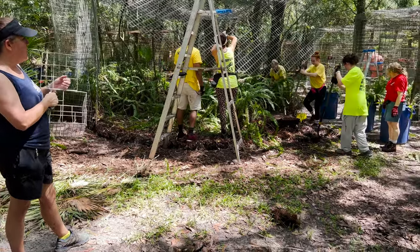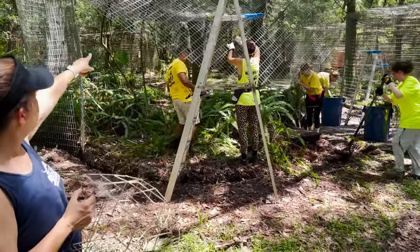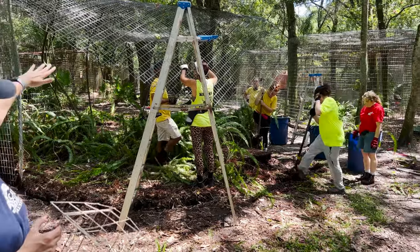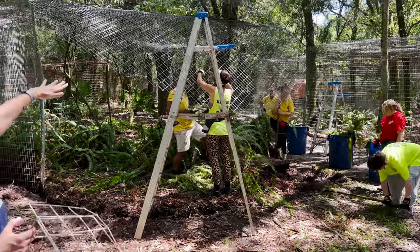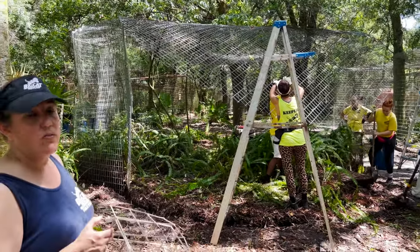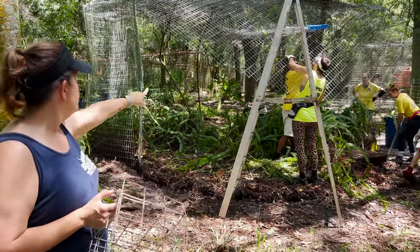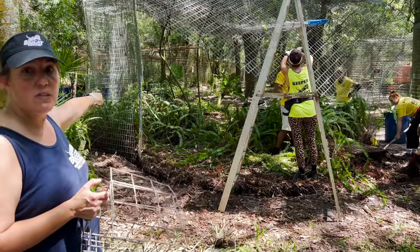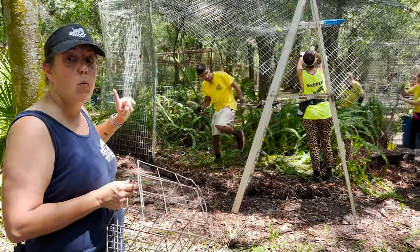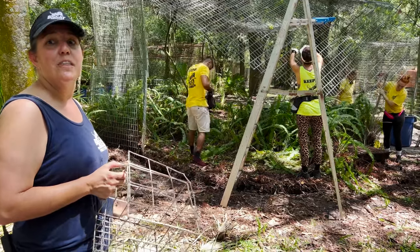So where we're at right now is we're clearing these ferns so that we can take off this panel, and we're going to move from right here inward. We're going to take off this panel, then the next panel, then the next panel. And the last thing will be that wall over there. But if you walk around, you can see all the ferns are gone on the other side as well. We did find out that that PVC pipe does have water. So we're going to let Jamie and Victor figure out what to do with that.